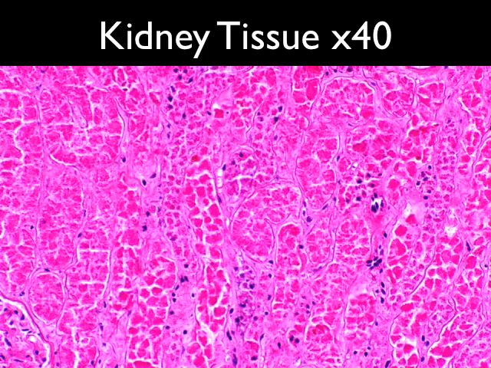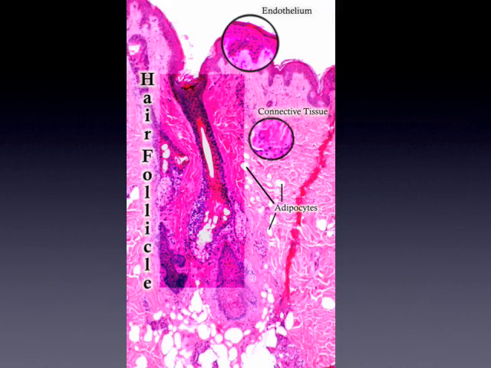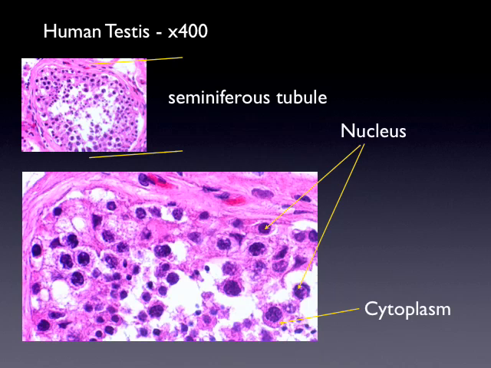Again, there's muscle tissue. This seems to be going backwards, I'm pressing the wrong button. And there's a labelled diagram so you can have a look later. Endothelium just means outer layer. Connective tissue is not skin and muscle, it's the other type of tissue that's really common in your body. Adipocytes just means fat cells, and they've been dissolved. And the square section, of course, is the hair follicle we just talked about.